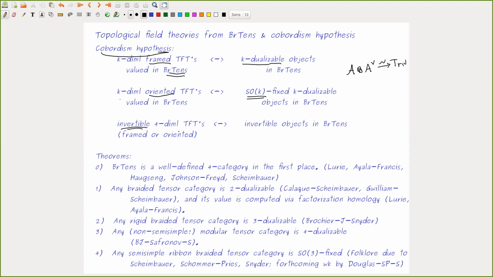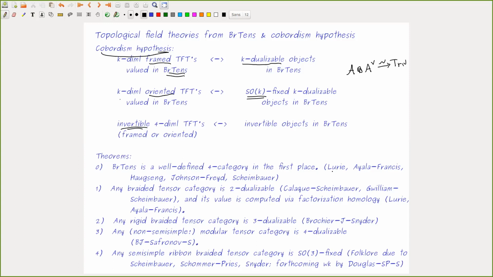Okay. So I just want to go through some theorems that get us started in this fully extended TFT. So first of all, the most basic theorem is that this is a well-defined 4 category. I mean, I've been very loose about saying these are the morphisms, these are the 2 morphisms, etc. But it's serious work to establish the coherence that says that these things compose the way they're supposed to, that the monoidal structure is there. So this is hard work.